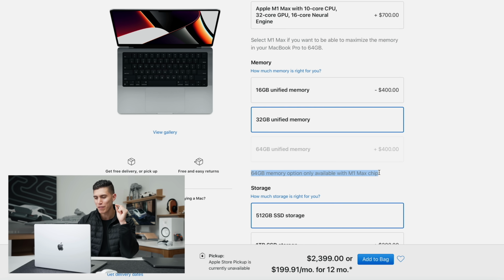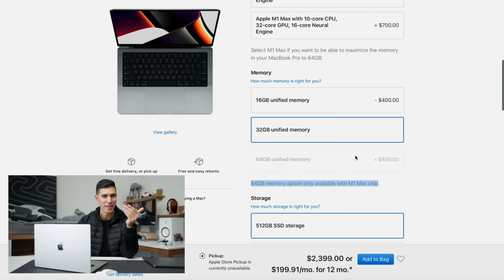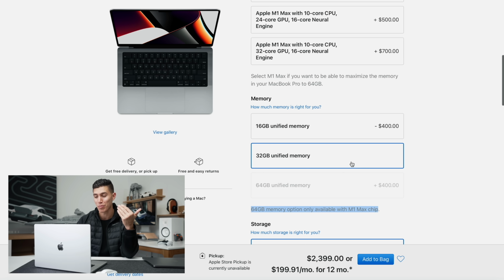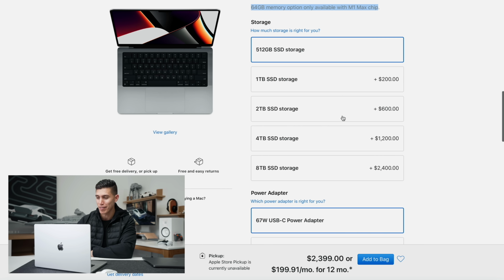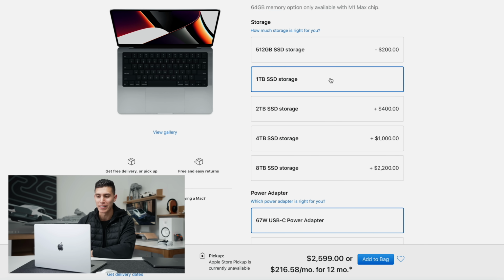You can see 64 gigs of memory is only available with the M1 Max chip. So if that's a deal breaker for you, you kind of know you have to get the Max model, so I'll leave that at 32 gigs. Bare minimum storage, I think you at least need to get 1 terabyte for a Pro model.